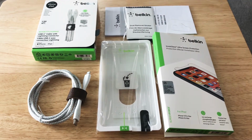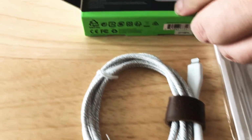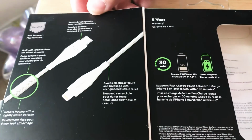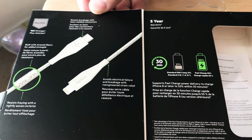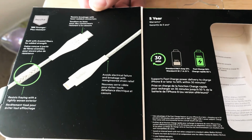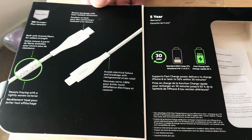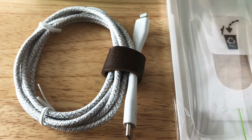It comes with Duratek technology. Here's some details about how fast it charges with this cable and with the appropriate charging adapter. It's 10x stronger than original cables. It also has laser welded connectors so they don't separate. So in 30 minutes you can charge with this cable up to 50% on your mobile device.